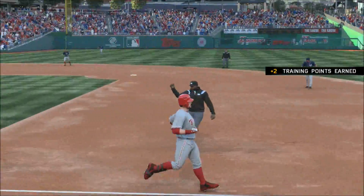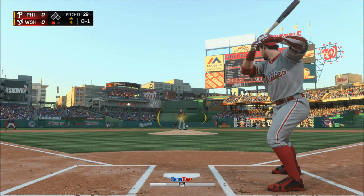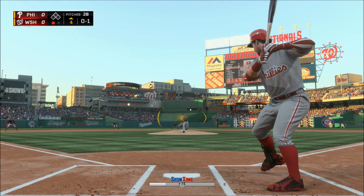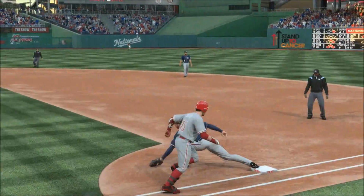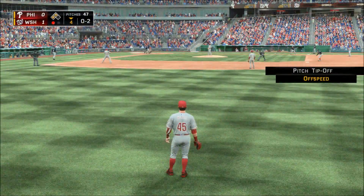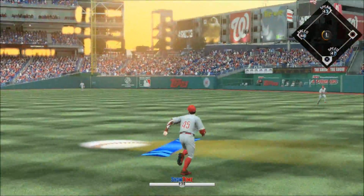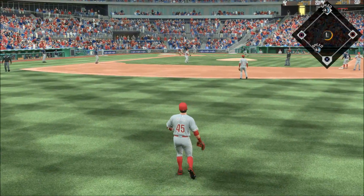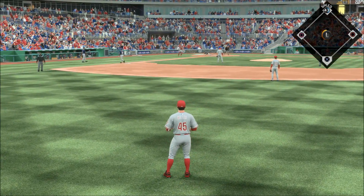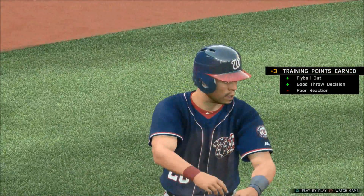And the throw is in time to get him to retire the side. Stepping in, Chris locks ready. 0-1 pitch on its way. Swinging a ball line hard towards short. On to first, and that is 2. He's going to have a good chance at an RBI because right now the infield's playing back. This is in the air out to right field. Catch made here in medium deep right center, and the runner's breaking from third. And it's his sac fly and an RBI. It's now a 2-0 game.